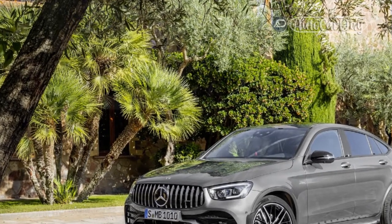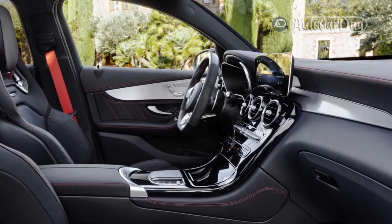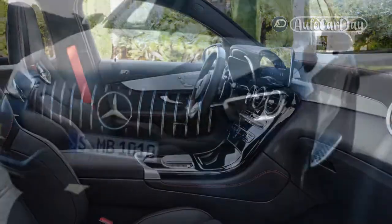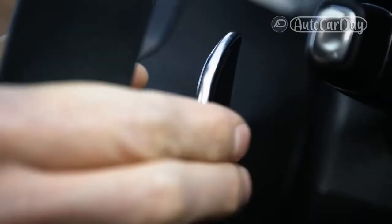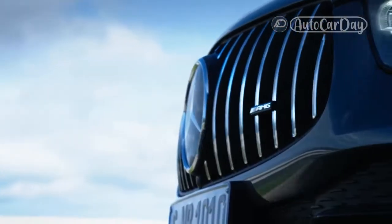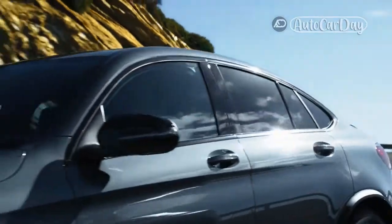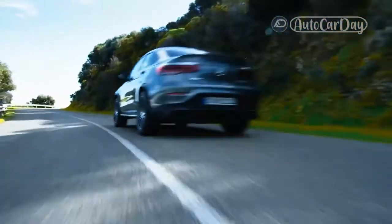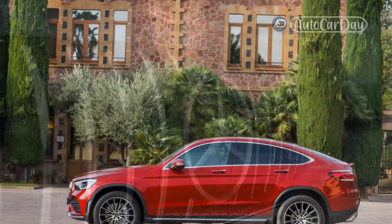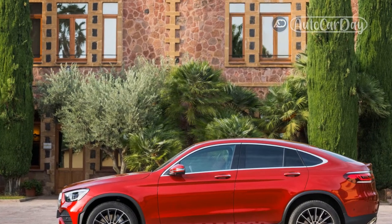The refreshed 2020 Mercedes-AMG GLC 43 is a bit faster still, thanks to a suite of updates that apply to the 2021 model too. Its twin-turbocharged 3.0-liter V6 now makes 385 horsepower, up from 362 ponies before, with 384 pound-feet. In addition to tuning the engine, AMG had its way with the carryover 9-speed automatic and 4Matic all-wheel drive, the GLC 43 defaulting to a torque split of 31% to the front axle and 69% to the rear.